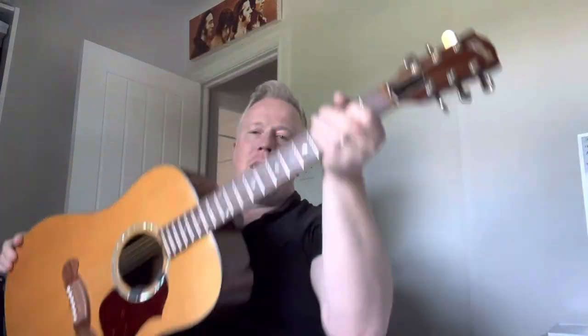Hi everyone, this is my new guitar — my Gibson CL20 Plus. I thought I'd make a video about this because it's a new guitar I absolutely love, and there's very little information online about these guitars, so I thought it'd be good to give it some coverage on YouTube. I have a Sigma acoustic guitar that's been my main live guitar — I'm still playing it live — but it's quite a heavy guitar and doesn't do my shoulder any favors on a longer gig, so I was looking for something lightweight.